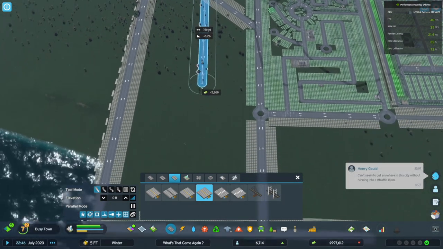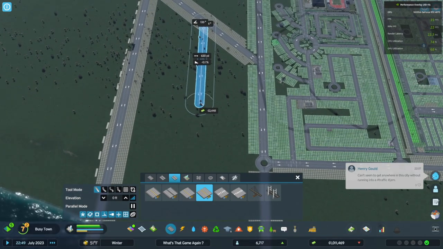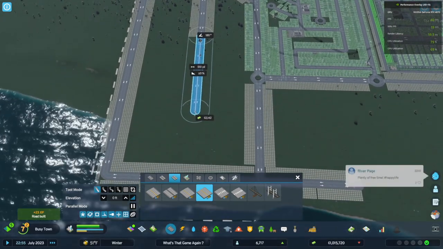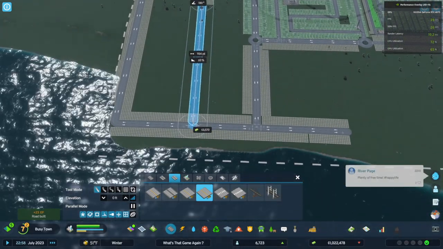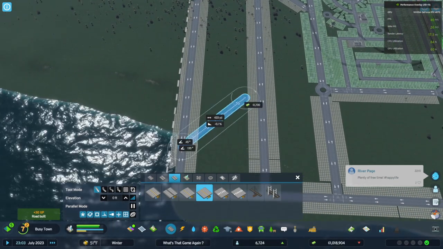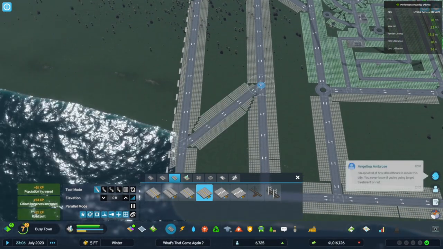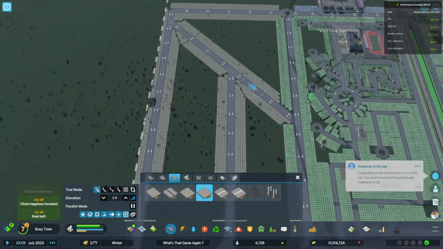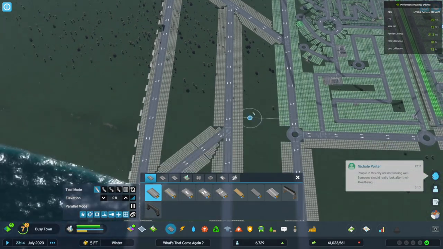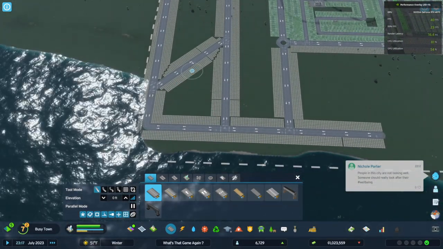I do want our arterial roads to kind of be the same. And that's okay. We'll do this one at 45. We'll bring this all the way down to 180. And using the bigger roads to start off with keeps the traffic down. But now we want to switch to just a two lane road with some streets on it as well.